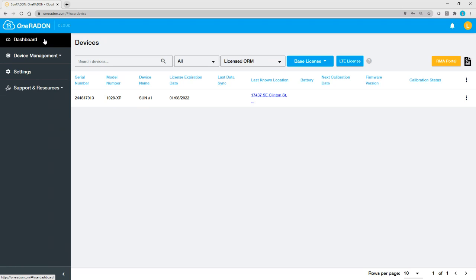So if you are a big company with multiple technicians running devices, Bill, you can simply send your users out. They can drop a monitor, pick up a monitor, connect with their Bluetooth or via their tablets, however they're connecting. They can just have that data enabled to upload to the cloud, and then whoever is working back in the office can go in, review that test data very quickly, approve it maybe as the specialist, and then email that right off to the clients. So that's the difference between the base license and the level 1 license.